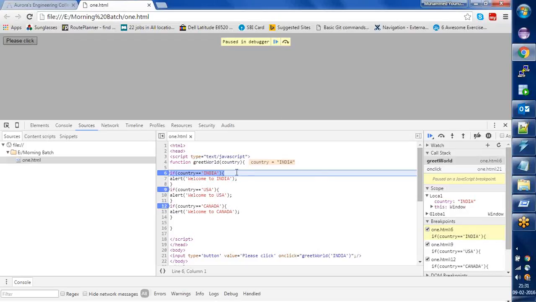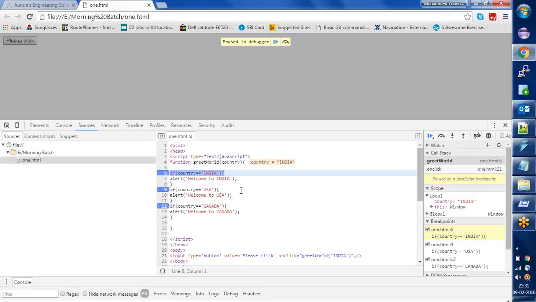Once the flow is stopped, you can check the values. Country is India. You can just place a cursor and you can check. You can check up to where? Up to the flow. Below that, if you have assigned some other variable... anyhow, country is assigned over here, so everywhere you can see the country. If you have some other variable inside, then you can't see it. So in short, these debug points are used for controlling the flow of the program.